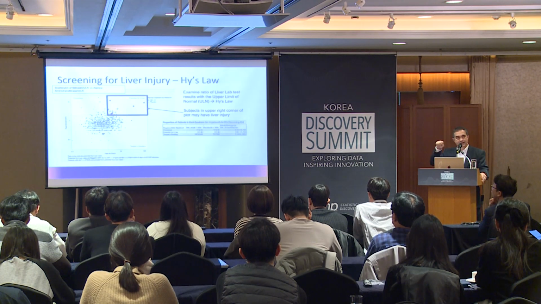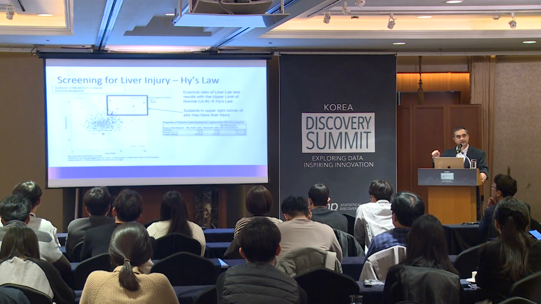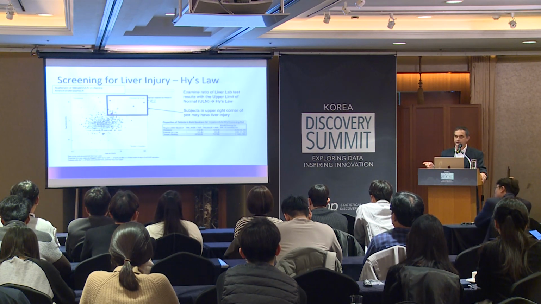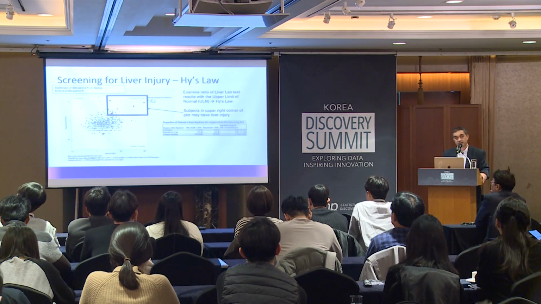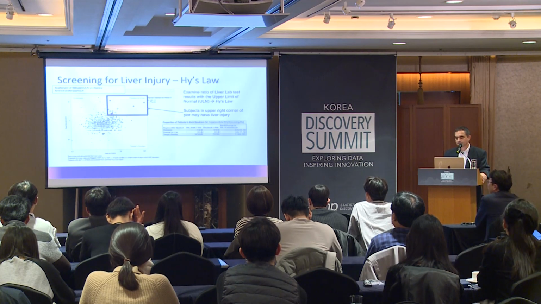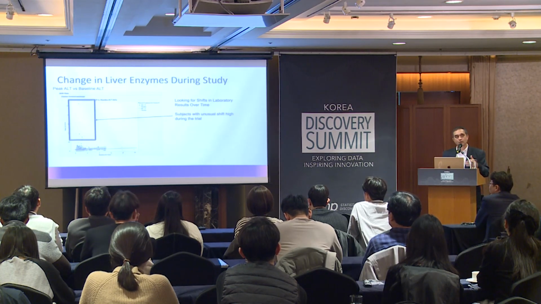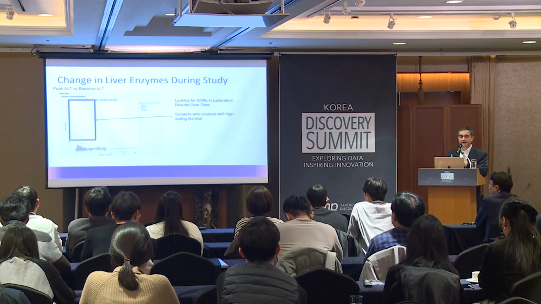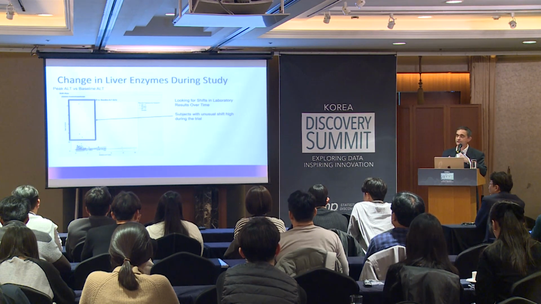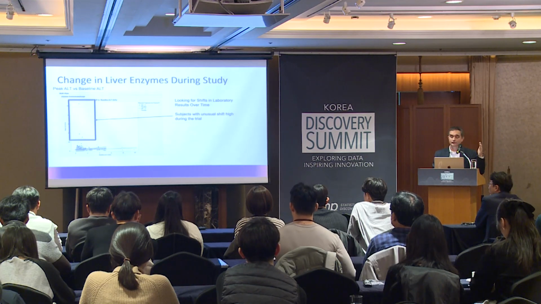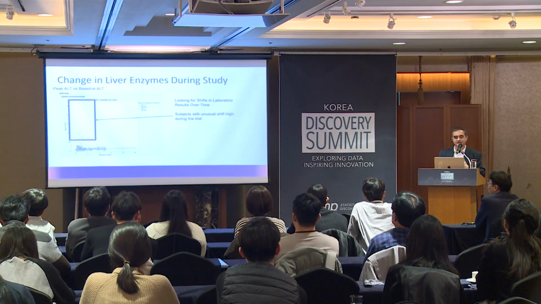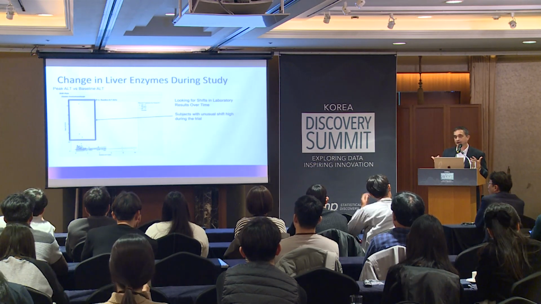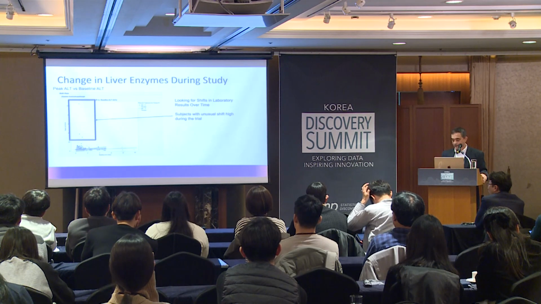And patients that are in that upper right-hand quadrant of that graph are subjects that have evidence of possible liver injury. Okay? And you can count how many are there, but this is a nice visualization to see how many patients there are. You can also just look and say, what was the baseline lab result, the baseline liver enzyme result, and plot that versus the maximum liver enzyme result for that subject over the study. And patients where the maximum gets very large compared to the baseline are also ones that have evidence of liver injury, and you can just view that in a scatter plot.